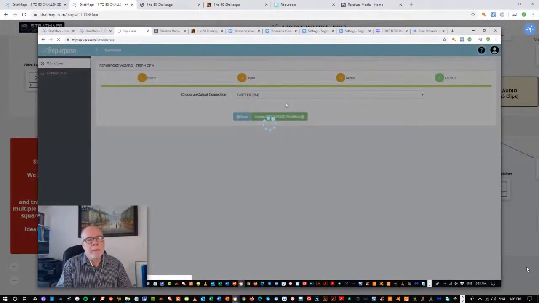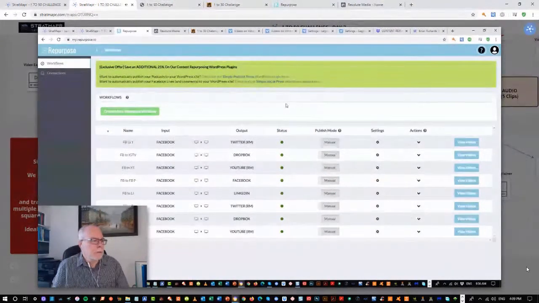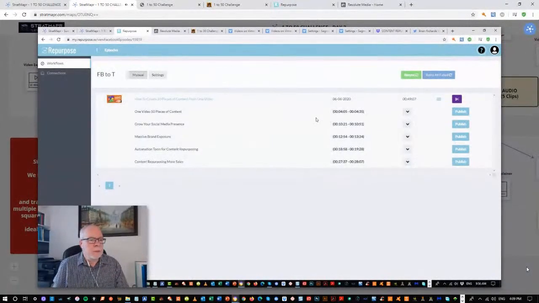And these segments are going to be uploaded so they reside natively on the Twitter platform. People will be watching on the platform. They won't just be links to the original video, for example. And so here is our new workflow. Let's have a look at the segments that have come across. And again, this is the benefit of taking the time to put those timestamps and these short descriptions in the original Facebook page description. It's saving us some time.